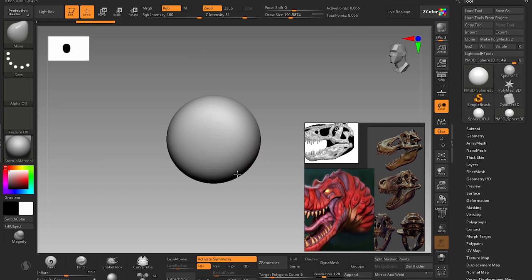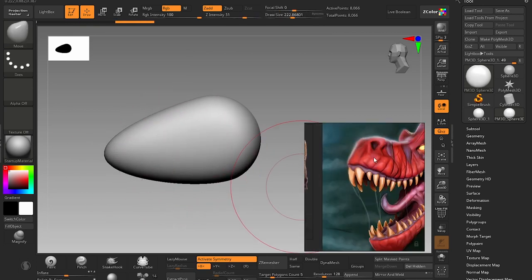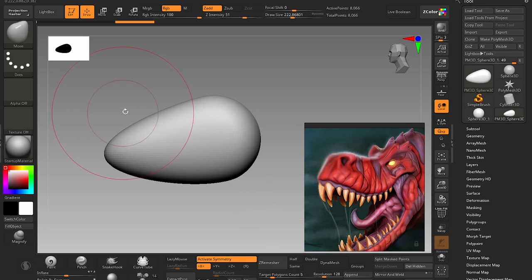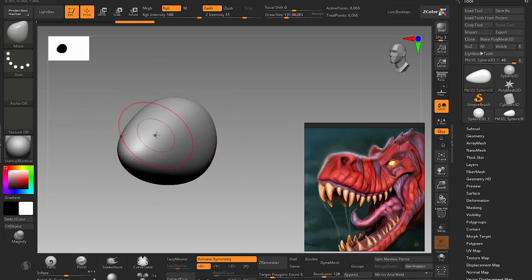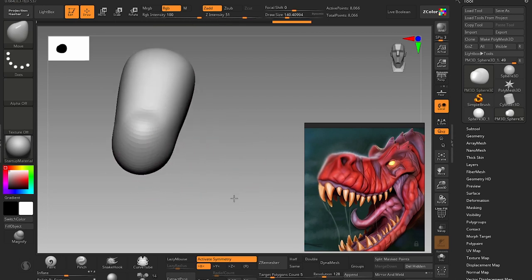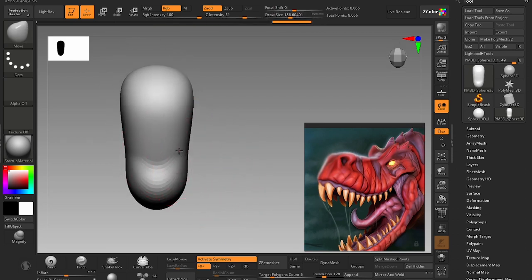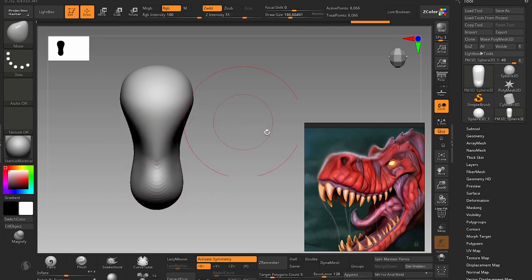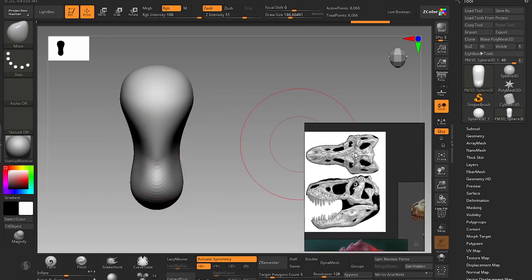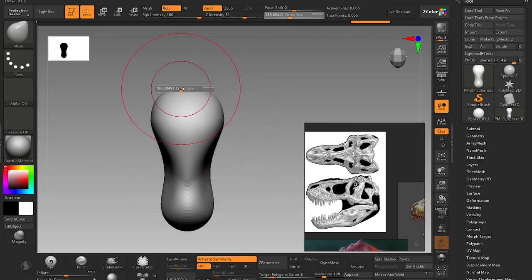I will just match the overall upper jaw. For example, it is wider from this side and this side. I am trying to match the reference. Like this skull from the top, the T-Rex head would look like this.